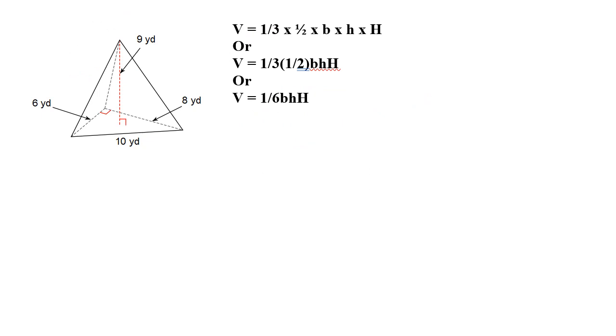Now let's explore how you would do this if the base is a triangle. All right, notice right here is our formula from yesterday. And then again, we have the 1/3, and it's because of that idea that the pyramid is always a third of the prism that has the same base and same height. Okay, but now let's look at what happens whenever I multiply these two fractions together, 1/3 times 1/2. I would end up getting 1/6. So that's why the simplified formula is 1/6 times the base and height of the triangle, and then remember the big H is actually the height of the figure.